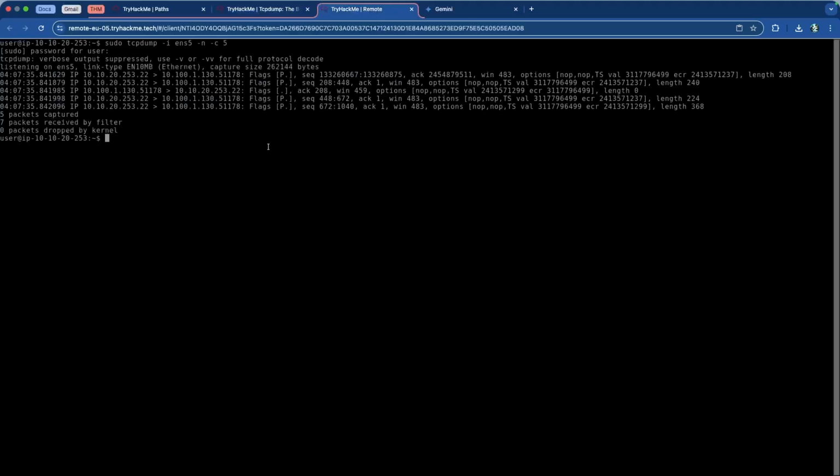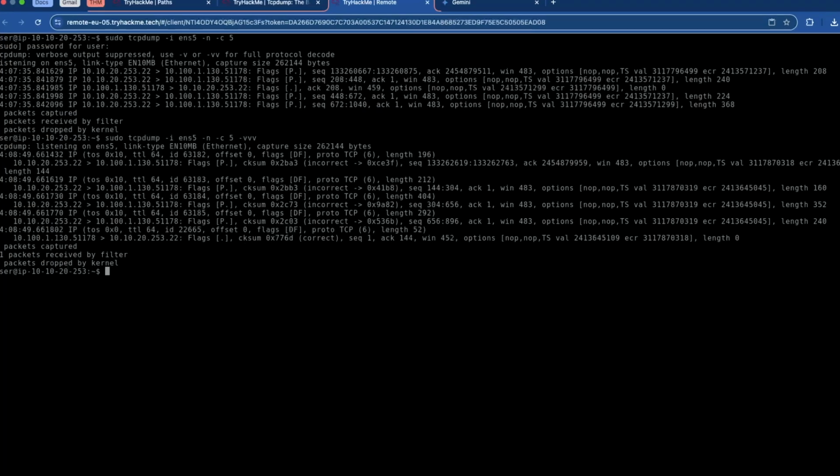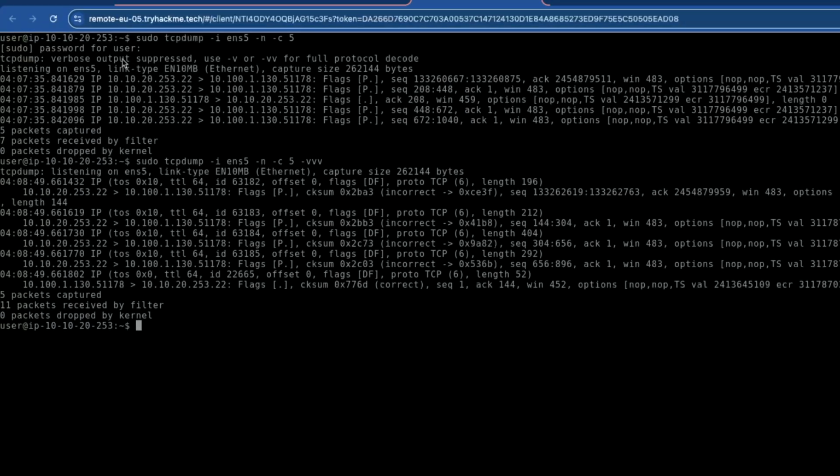The thing that I wanted to show you though is if we added verbose at the end of this. So if we do -vvv, super verbose, and press enter, we can see that there's more stuff coming out per line. Even before that starts, at the very top of this, tcpdump says: listening on, link-type, capture size 262144 bytes, and 'tcpdump: verbose output suppressed, use -v for full protocol decode'.